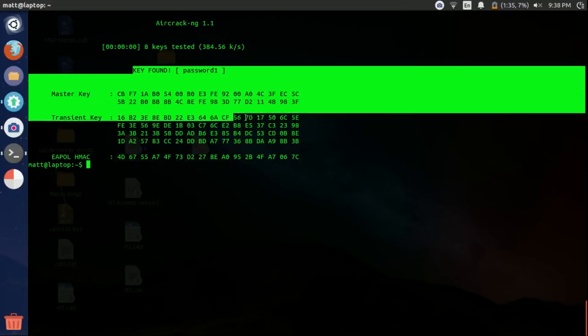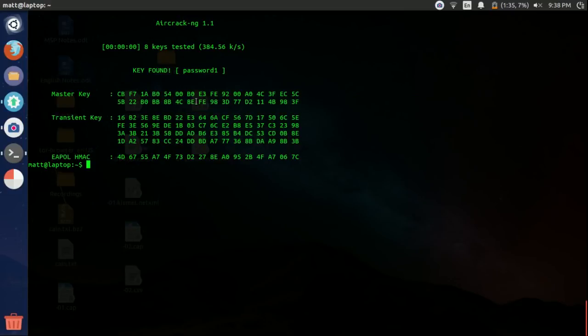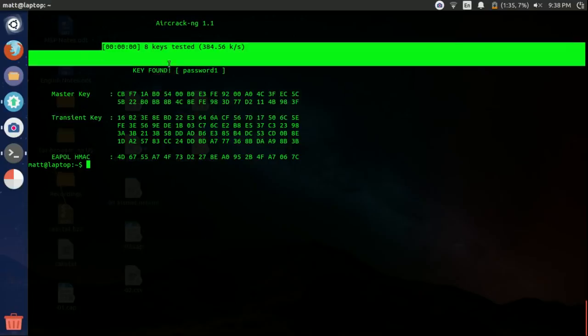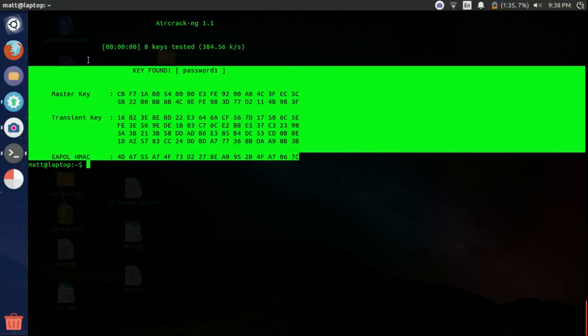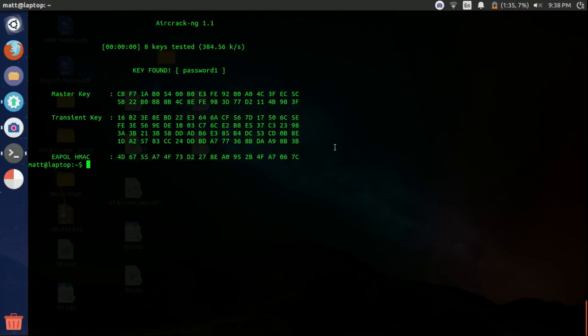But yeah, you'll get the password eventually, hopefully. I can't really think of anything else to say. That's a pretty quick demonstration on how to crack a WPA password.